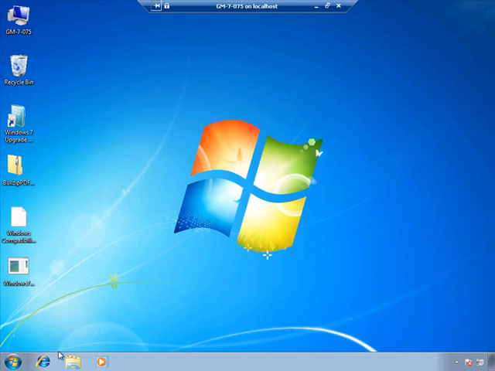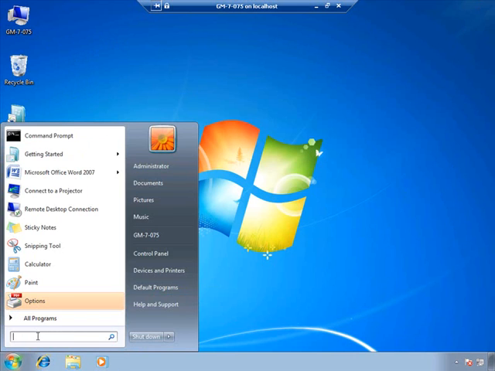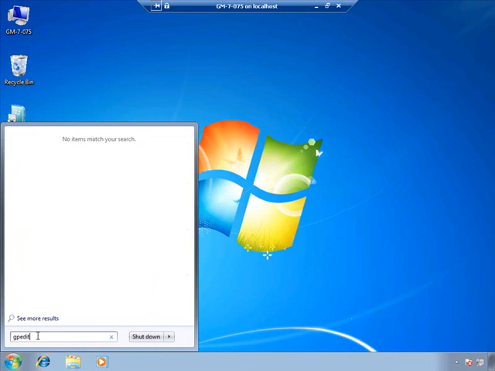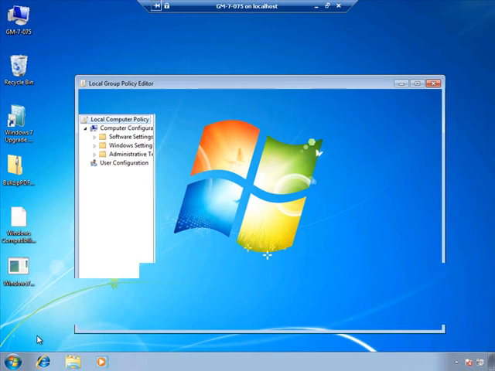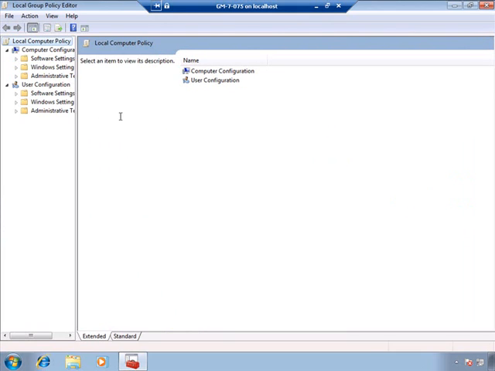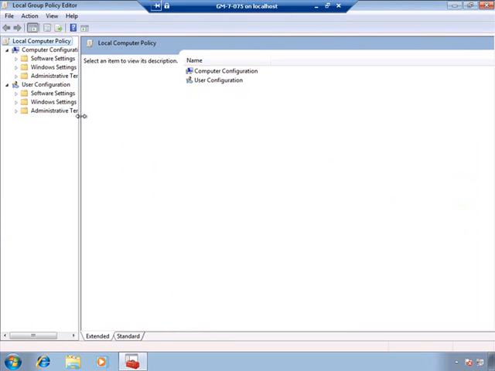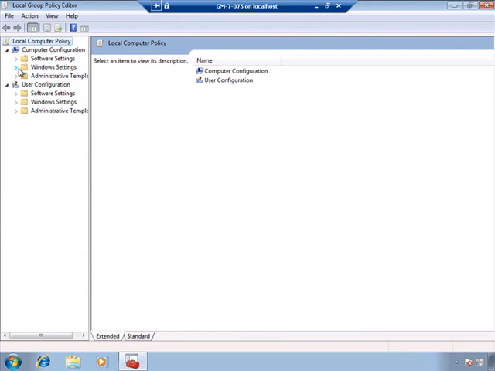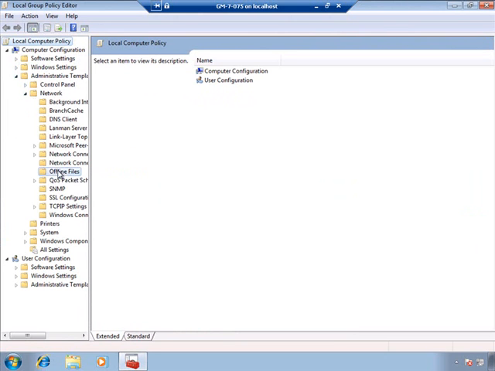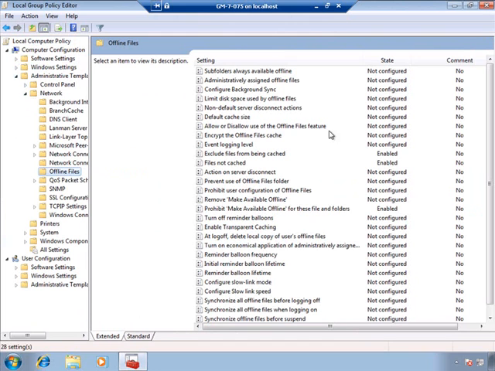I also mentioned that there were a number of group policies that have to do with offline files. So I'm going to start the Local Group Policy Editor. We're going to Computer Configuration, Administrative Templates, Network, Offline Files. And there are a number of items here that you can modify to decide how you want offline files to operate for Global Mantix. There are a few things that are enabled that I've already played with a little bit, but we're not going to be doing a whole lot with them.